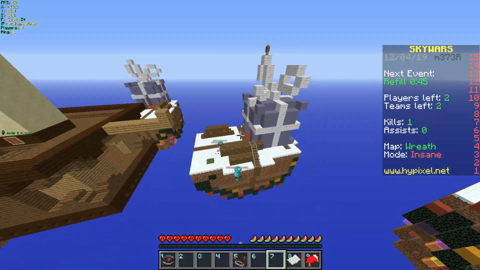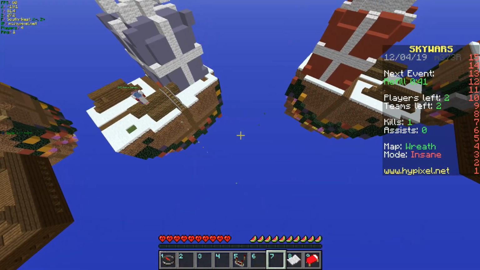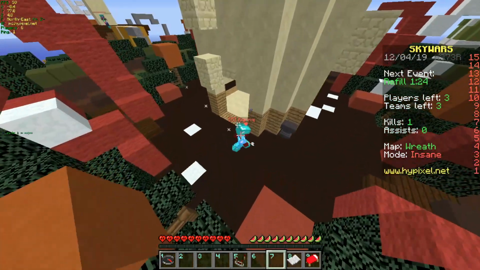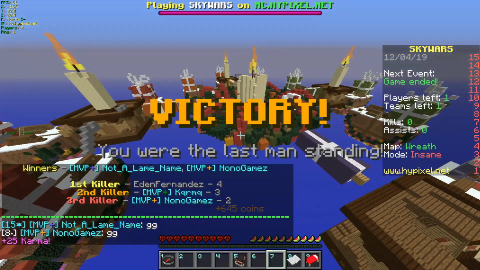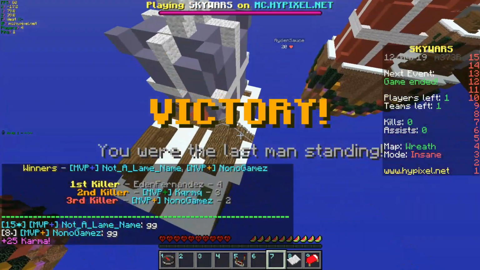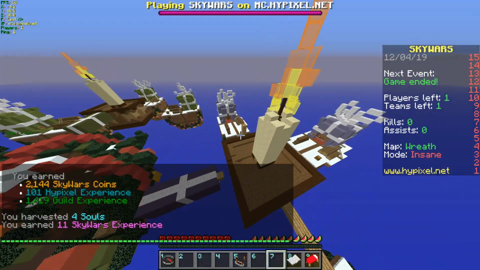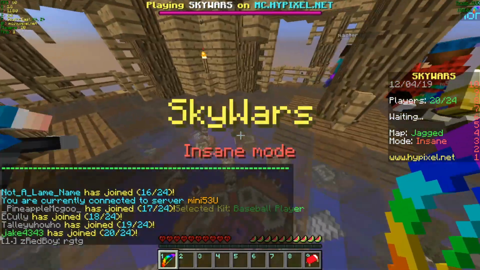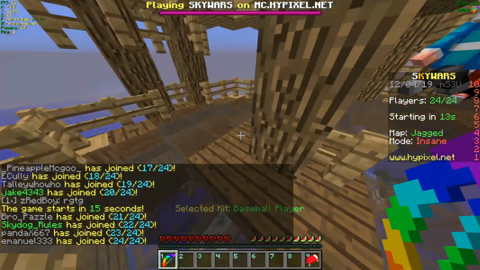Oh wait, he glitched. Nope. Nice. Goodbye. You won. Yeah, I don't even think we can do this. This is actually impossible. Oh my god. First game. Let's go. GG, boys. Okay. This challenge is not gonna be that hard. Alright, if Nono carried me, then it's not gonna be that hard. Also, hit that like button for Nono carrying me. That's rare. Yeah!